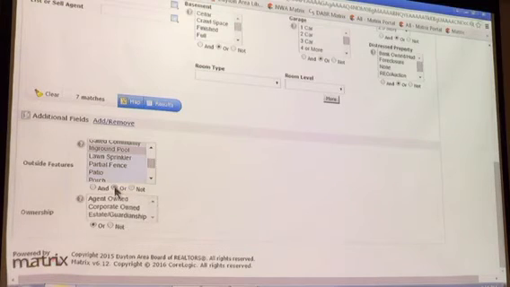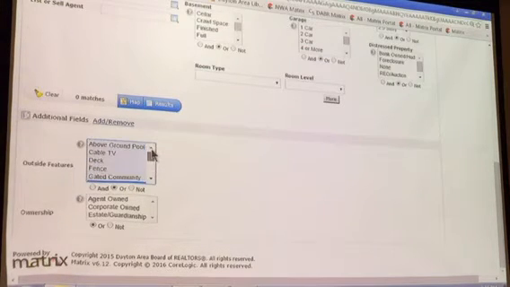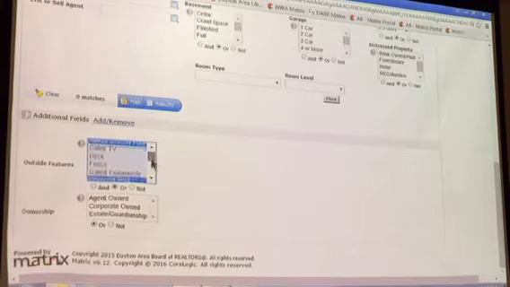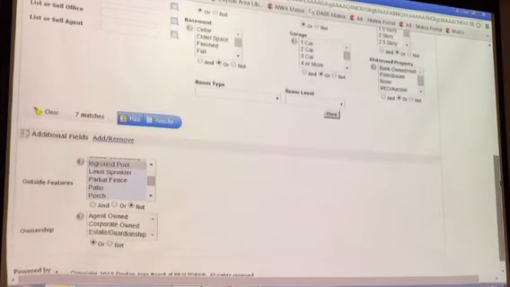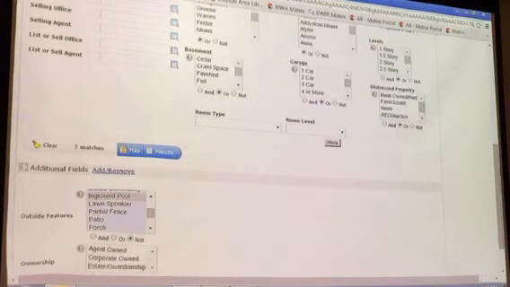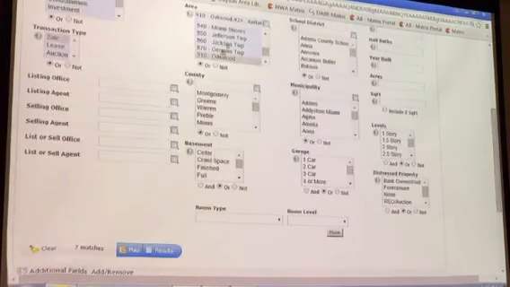But if I got on or, let me explain what or means. If I have in-ground pool and above ground pool selected, both of them are selected. But if I have it on or, I'll take one or the other. If I have it on and, it must be both. It must have an in-ground pool and an above ground pool. If I say not, then it can't have either one. We don't want a pool altogether there. That's what that means. And I see where you're going, and that would be kind of a neat thing if we could do that. Right, it's within that field. It does not relate to any of these other fields up here.